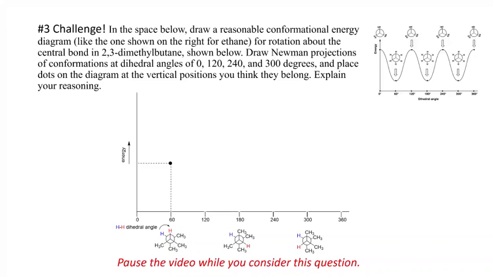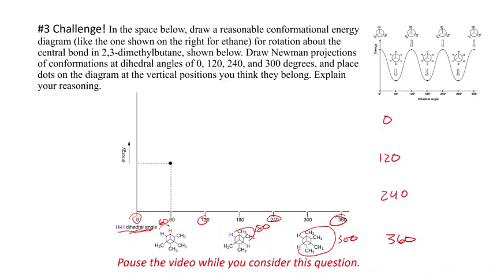Okay, we're back. Now, notice that the angle markings here are the dihedral angles between the blue and the red H's. We need to fill in the gaps here. Everything in between these are going to be eclipsed, aren't they? So let's think about the 0, the 120, the 240, and the 360 eclipsed. I'll just jot them down over here on the right. Notice that the blue one is in the same place each time. So we're going to start all these diagrams showing the back carbon, and then we'll fill in the other one.